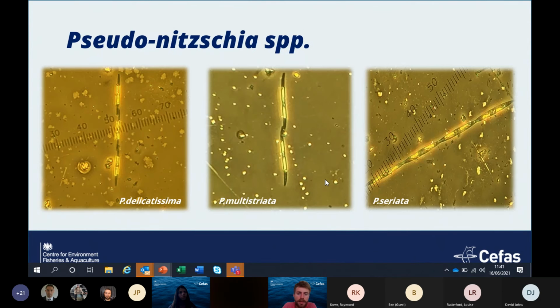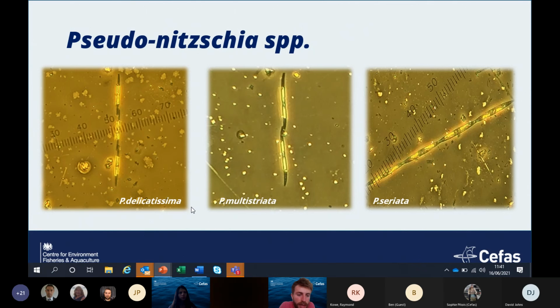Next one, we're going back to a diatom, or a group of diatoms called Pseudo-nitzschia. And these can be very, very tricky to spot if you've got a busy sample, particularly in the summer where the phytoplankton are more abundant. So we split these into species groups. You can't really speciate them unless you're looking through a very high-powered microscope, like an electron microscope. But the species groupings have some commonalities.